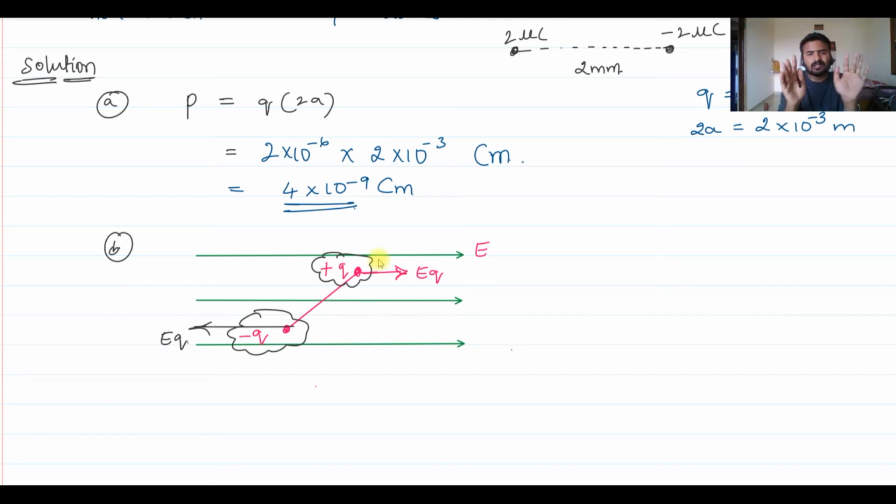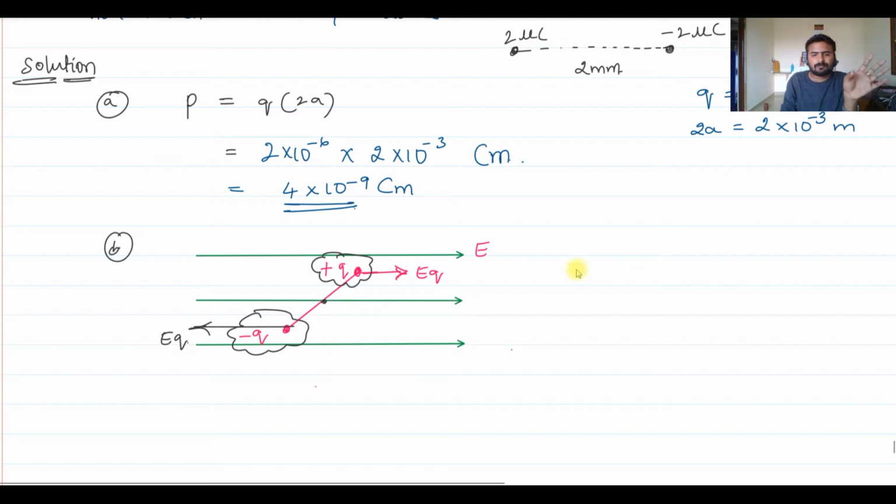That does not mean that the torque is 0. Okay? The dipole will still rotate, but it will not move anywhere. Net force 0 means what? The dipole will not move anywhere. In its own position, it may rotate. That rotation is because of torque. And the movement is because of force. But here force is 0, no? Net force is 0, right? Therefore, the dipole will not move anywhere. But in its own position, it will start to rotate. It may rotate depending on whether theta is 0 or some other angle. In this case, I have just taken theta to be some angle. So according to this diagram, the dipole is experiencing a torque, but net force is 0.